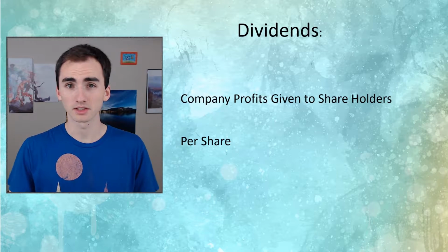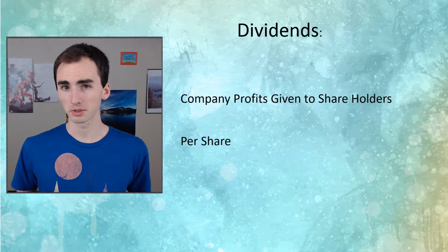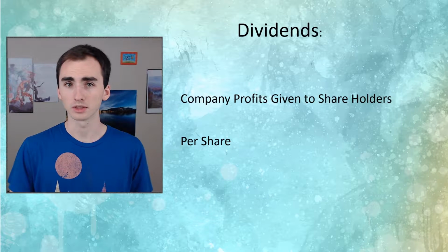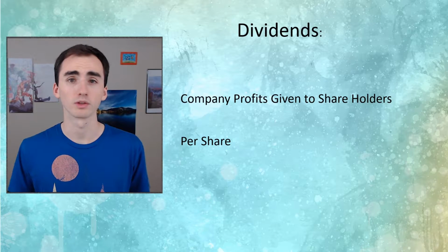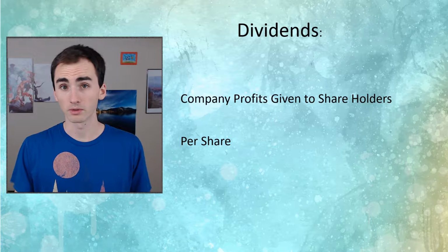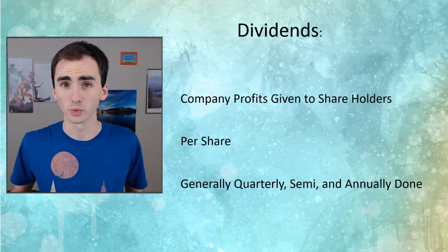But still, dividends are a way to grow or increase your growth through a stock, because just because the company is giving away a percentage of their profits doesn't mean it's going to stunt their overall growth in the long run. So you will still get share appreciation, or just the share price going up over the long run, allowing you to sell it at a better price than you bought it, and you will be getting those dividends throughout holding that stock.